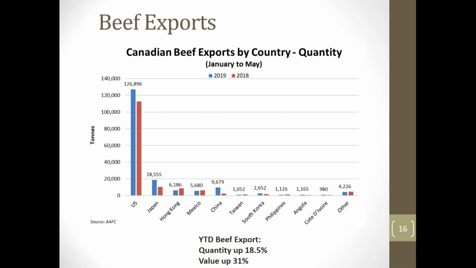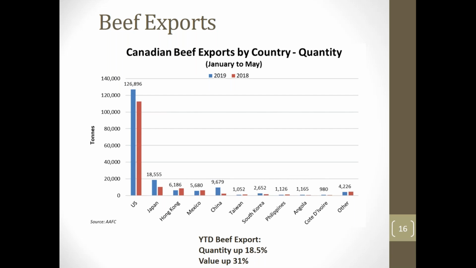Where the issue might be is on the offal products or byproducts. That could take a little bit more to move those products into other markets. China beef exports were roughly broken down this year into 80% frozen boneless products and about 18% offal products. So that gives some indication of what was going into China.